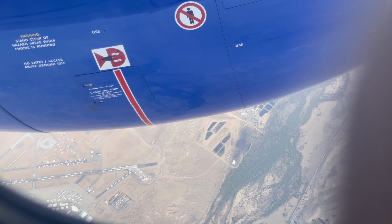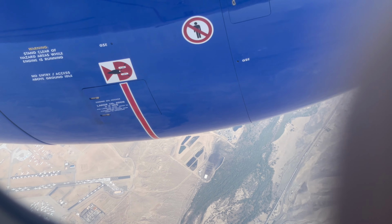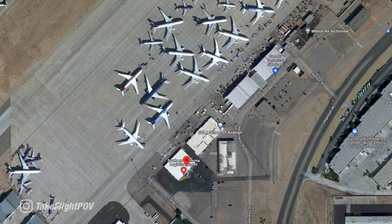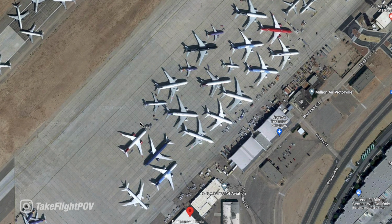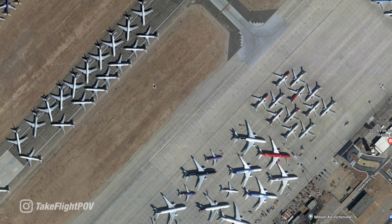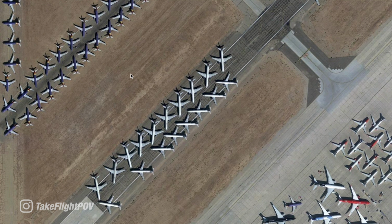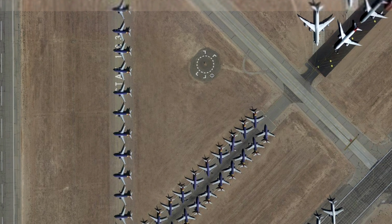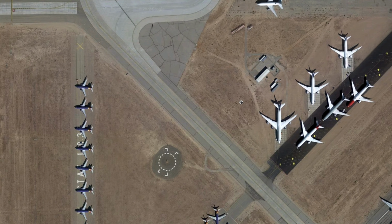Right, so this next clip, you got to pay attention there. You see that? What looks like a runway? Those are runways, and those are planes on them. This is an area called the Southern California Logistics Airport. I always called it a graveyard for airplanes, but apparently it's more like a museum. This is from Google Maps, just looking at satellite. You can go there and literally go around and look at all the different airplanes.